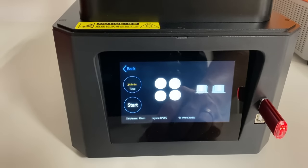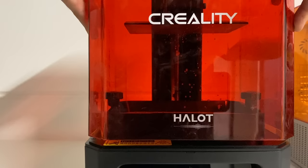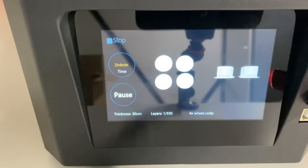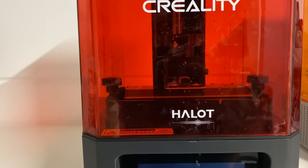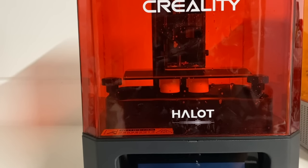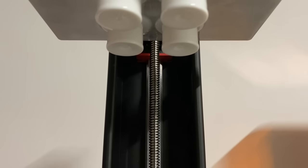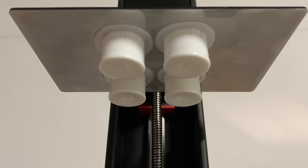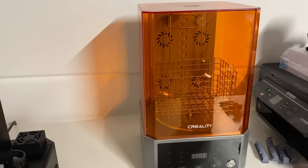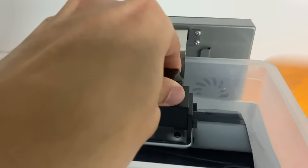The resin I'm using is from Rezion. They have lots of resins and sent a couple for me to test specifically for this build. I'm going to be using their white resin for the wheels, printing at 0.03mm layer height with the standard settings for the Creality Halot 1. It took about one to two hours for the wheels to print. Lower quality meaning a thicker layer height will be faster, and higher quality with a thinner layer height will take longer.